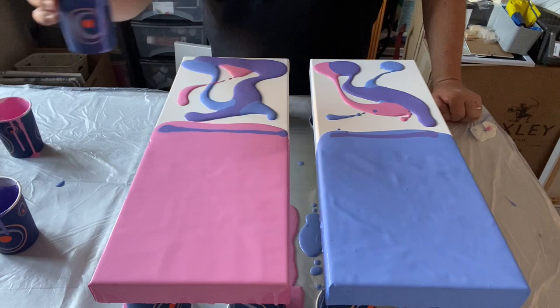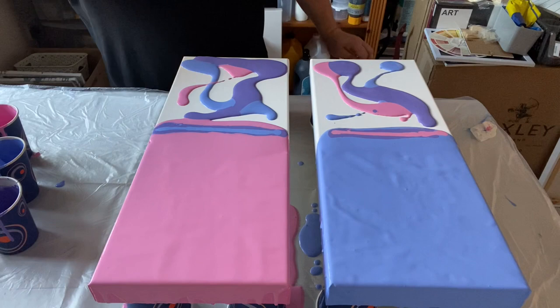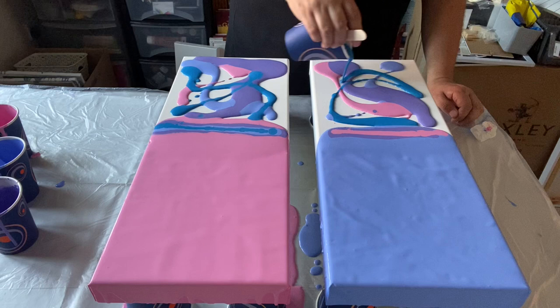So I didn't do a line on this one, and then a line on this one, just a touch of the blue. I really like this colour palette. Let's see how it turns out.